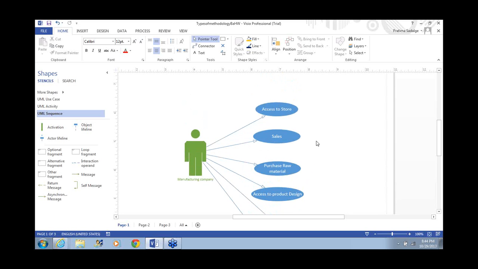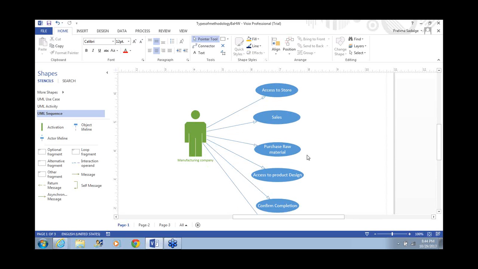Great. Yeah, this comes out pretty good, and for a small business, you have elaborated all the actions which can be performed by that particular entity. In this particular diagram, you have elaborated all different types of activities, all different types of actions which will be performed by the manufacturing company, right?